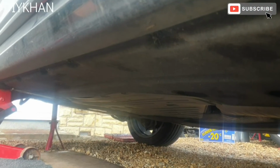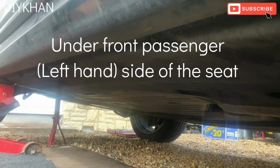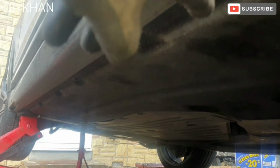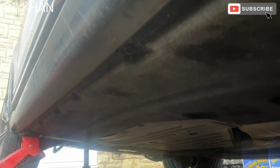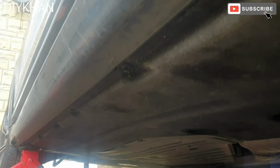Right, so the next thing we're going to change is the fuel filter. The fuel filter is located under the passenger side of the car. So we'll have to remove this under tray on the left hand side, this one here. It's got a couple of 7mm bolts and a couple of nuts, which are 10mm nuts.